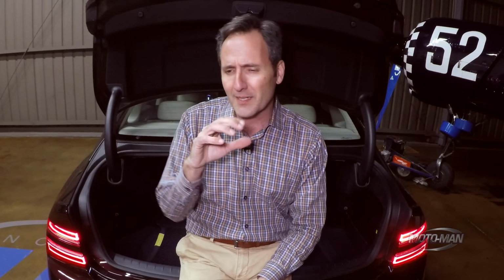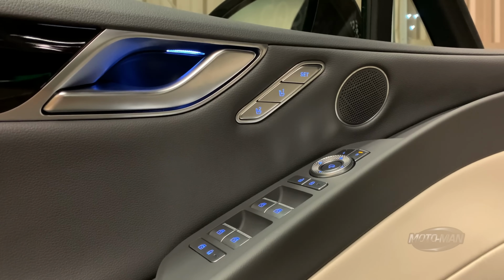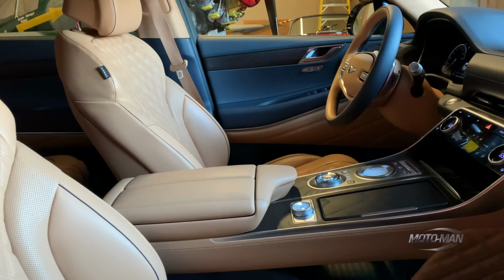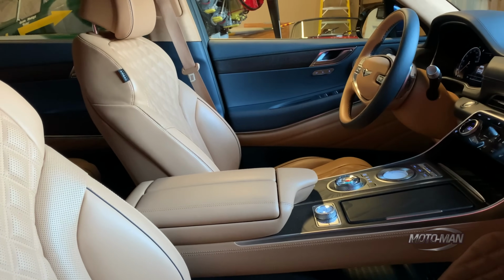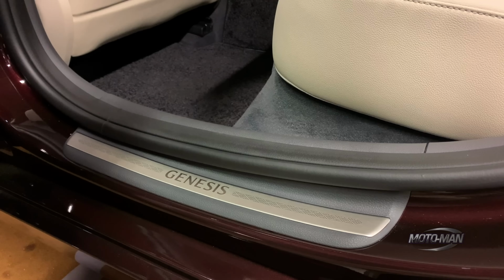The interior here is like an ivory or a light beige with a two-tone gray at the top. It's good. The color and trim here works almost as well as the super fancy one, but that blue and tan interior we saw in that GV80, that was the one that really knocked it out of the park. I would say the gray doesn't work as well here.